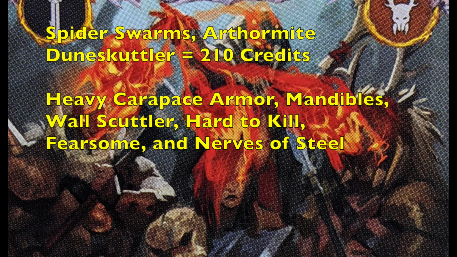Now, this thing's going to cost you 210 credits. You're only going to be able to start off with one of these guys because your gang is just starting out. It's got heavy carapace armor for that 4-up armor, 3-up armor save. It's got mandibles for its close combat ability. It's got the wall scuttler ability, so that way it can climb around the walls. Hard to kill ability makes it a little bit more survivable.